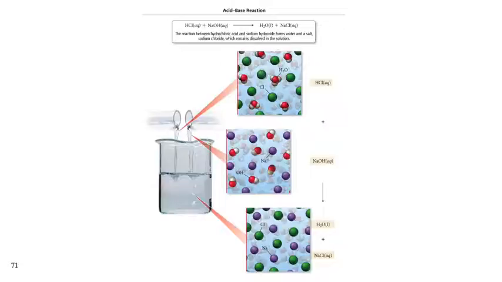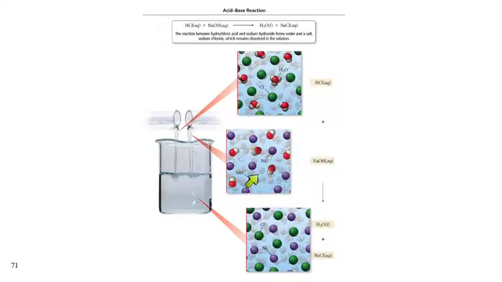Here's an illustration of what happens when we're doing that. Here we've got hydrochloric acid. What it actually looks like in solution is we have chloride ions, and the hydrogen ion that comes from that is not out by itself, it's riding on a water molecule. Okay, it's being carried around. And here we have sodium ions and hydroxide ions floating around.